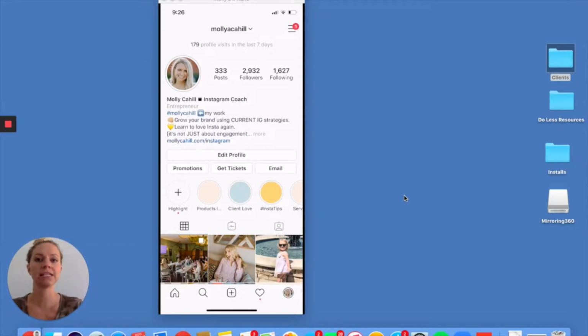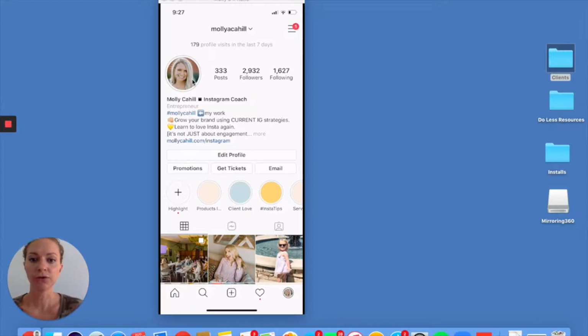I'm not going to get into the statistics or why you should be using Instagram stories every day, or topic ideas or anything. I'm just going to do the really basic overview of the functions. So I'm hoping this works. I'm mirroring my screen from my phone to my computer.